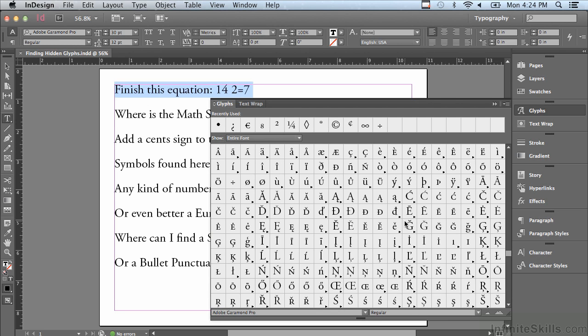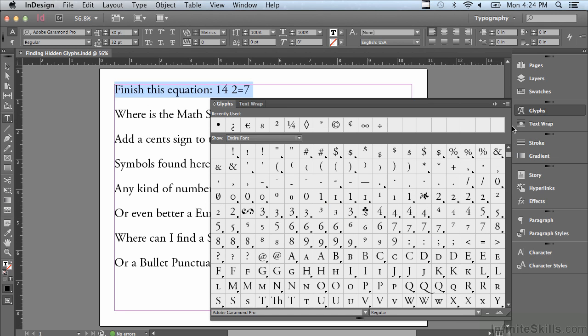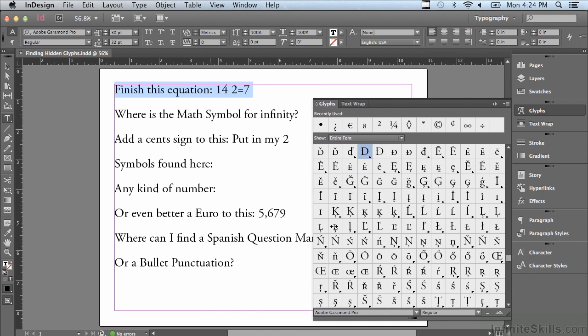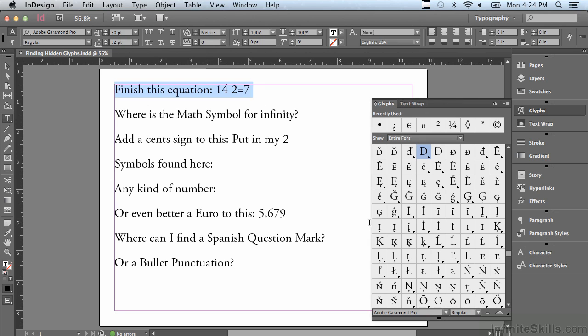And not only are there the glyphs that I'm actually seeing, any glyph that has an arrow to its lower right, if I click and hold, you're going to see alternate glyphs to that glyph. So very hard to find what you want. Let me scroll back up and make the panel smaller so it's not covering half my layout.